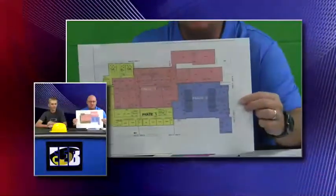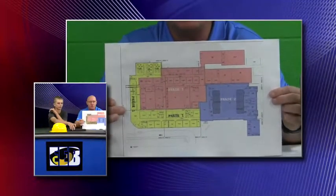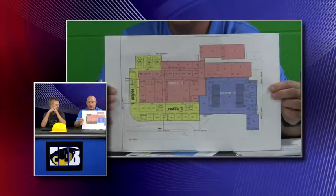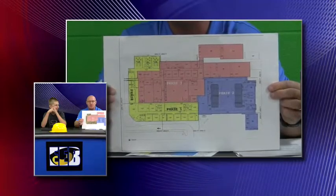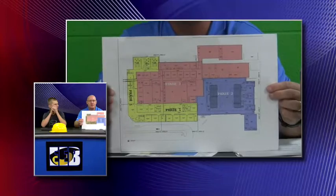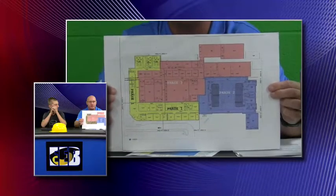I brought a couple of maps today, guys, to give you an idea. This first big map is a map of the different phases. The yellow part right here is phase 1. That's the one they're working on right now. They're building the footings, and then they'll move into phase 2. The footings for phase 2 will be done along with phase 1 footings, but the steel and everything else will start in phase 1. Phase 3 will probably start next summer. There'll be some remodeling of some rooms inside the building. So this gives you an idea of the 3 different phases of the construction.